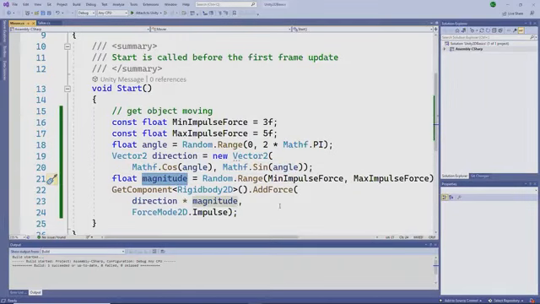If that's confusing to you, you should Google multiplying a vector by a scalar, and it works exactly the way I just described. So our first argument now is a random impulse force vector, and the second argument is so that we apply an impulse force rather than a force. Remember, the ForceMode2D enumeration has two possible values. We'll use Impulse for this.